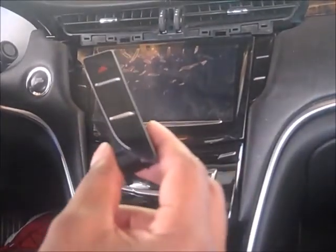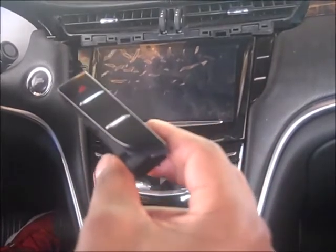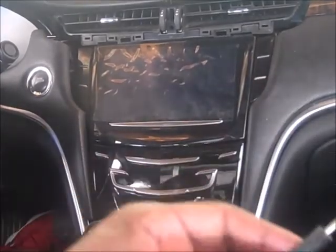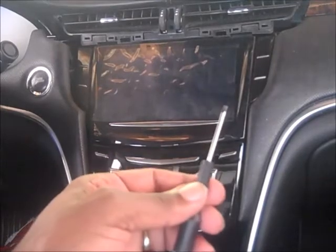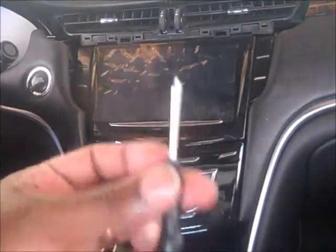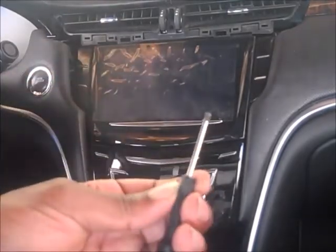And to get this switch out, I would recommend using a small flathead, something like this. Really small, because you don't want to scratch anything on your screen. So I would use just a small flathead like this. You could go buy it from a store anywhere, just a small flathead.